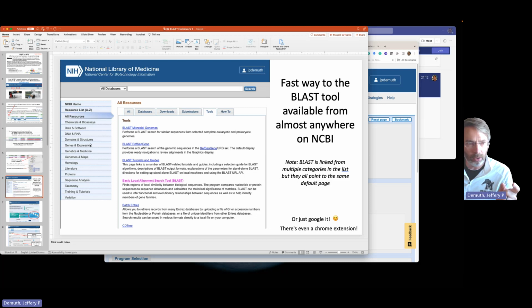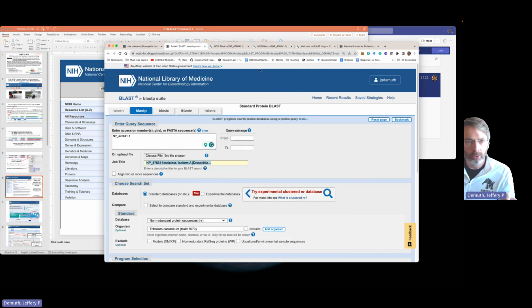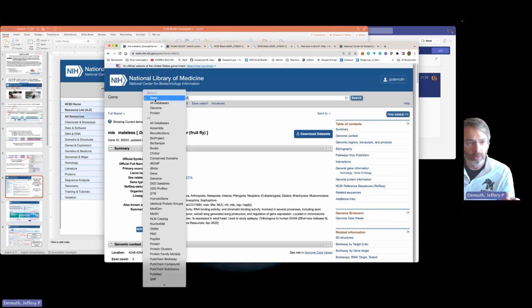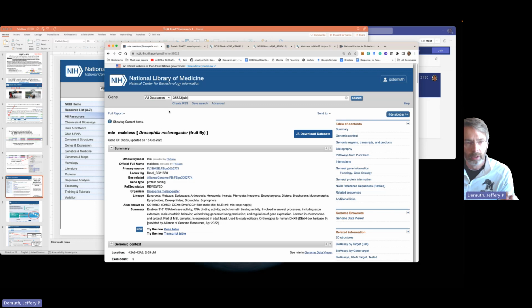And I think on all of these menus, blast is probably listed there. When you click on that blast tool, it's going to take you to, let's actually just go try it. Show you what I'm talking about here rather than just talk about the slides.